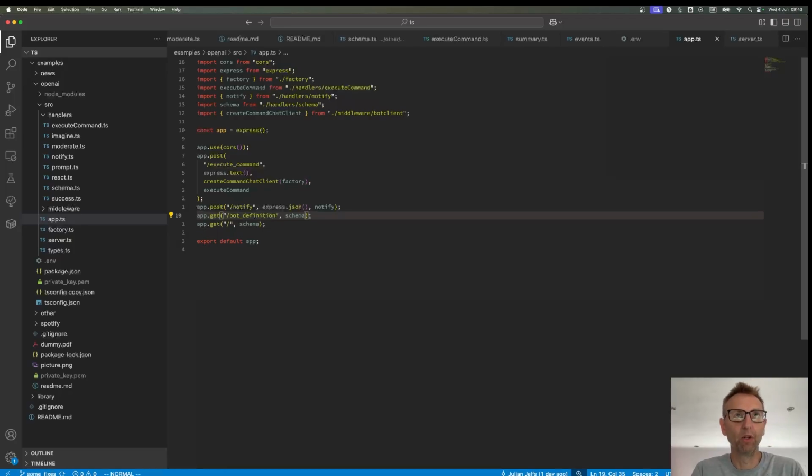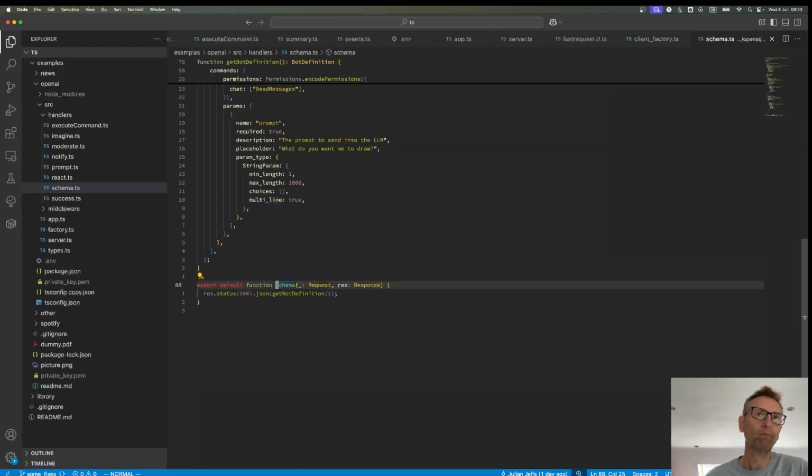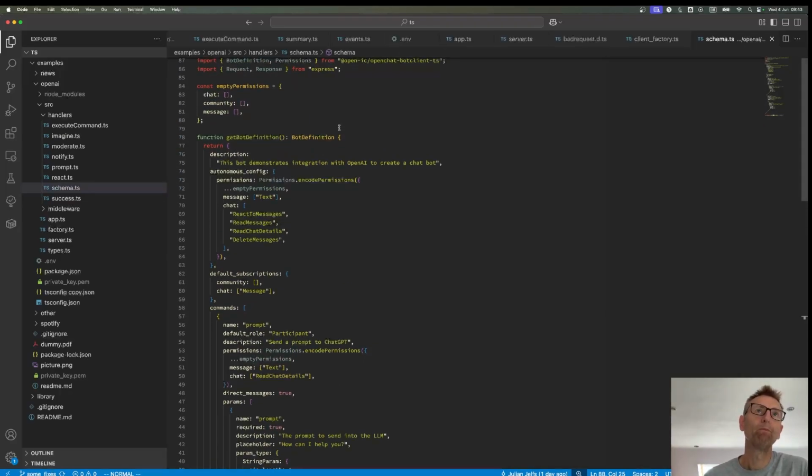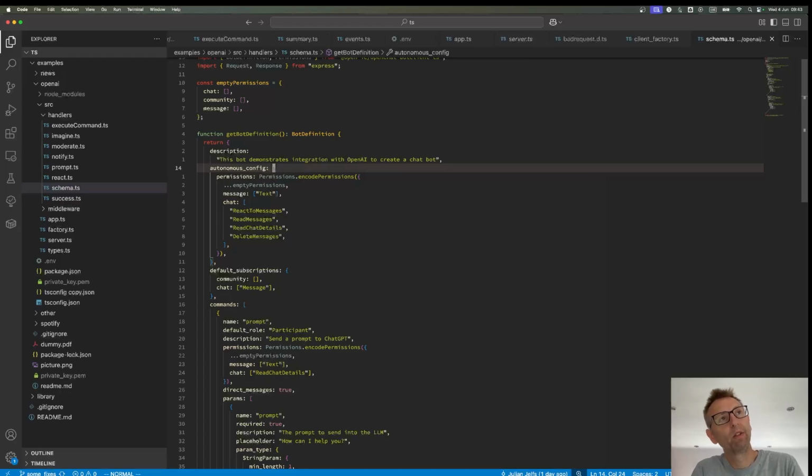So let's start by looking at that schema or definition. This is essentially just returning some JSON that describes the commands and the autonomous behavior of our bot.